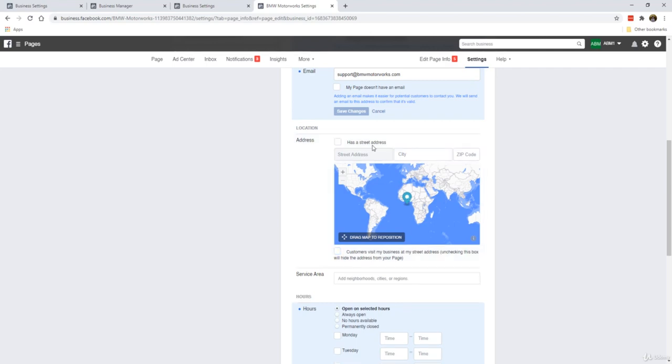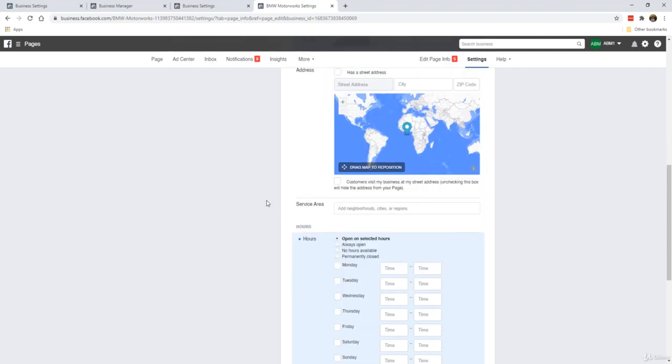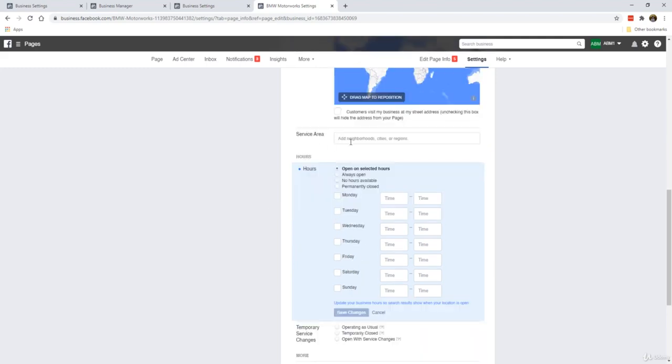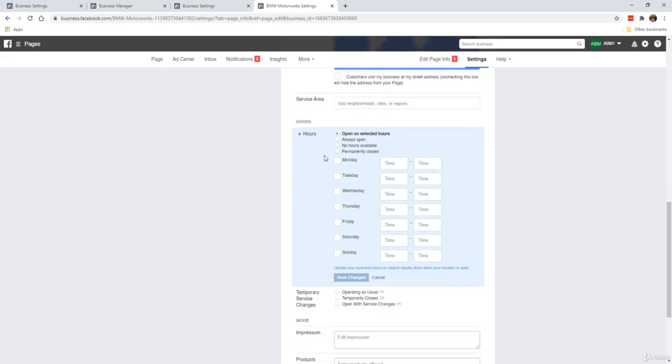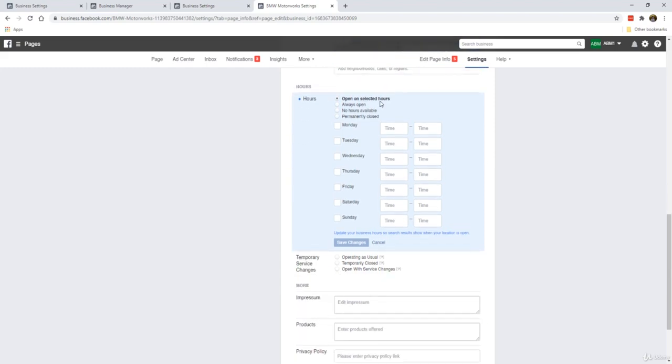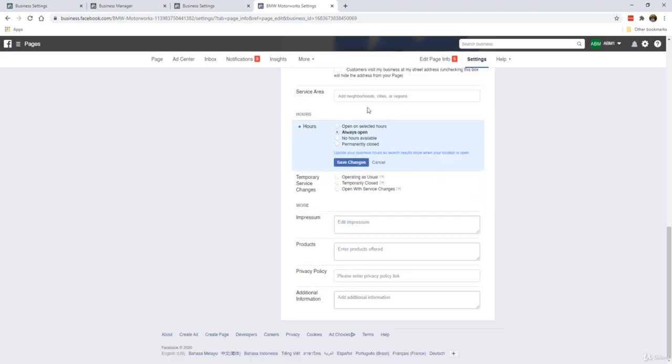All right. If you don't have an address, don't put it here. If you do, then you will. All right. Service area, again, if you have a premise, then you'll put it here. But if you don't, that's okay. Now, the hours, I'm not going to think too much about it. Again, if you're running an office or a restaurant or something like that, then you will put in your hours. If you're running a virtual business where you're open 24/7, then you can just put always open. All right. It doesn't make sense for you to click on permanently closed, by the way, unless you're really out of business. But that's not what we're here for, right? Always open. And yeah, that's pretty much all there is to it.